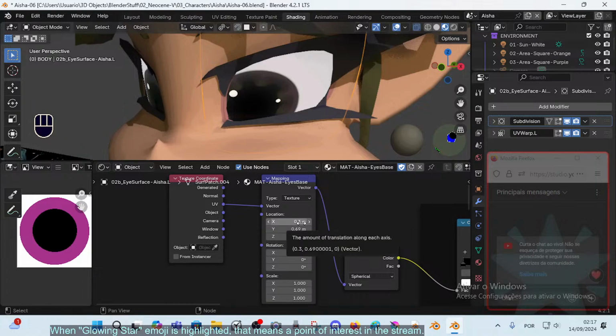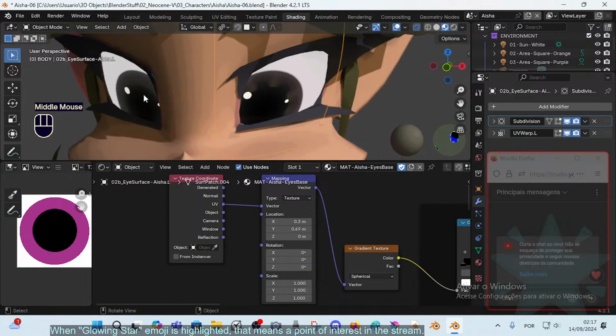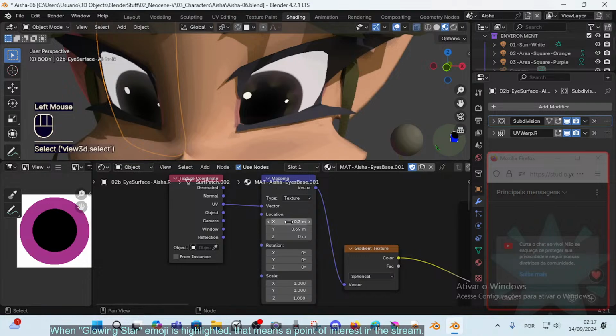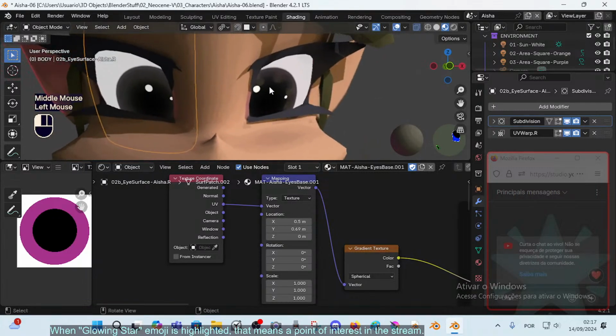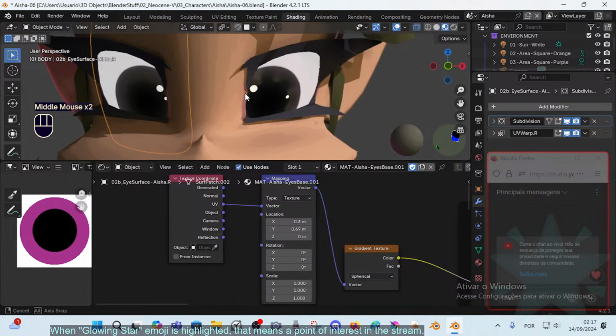Because the original is 0.5, this is a negative 0.2 variation. So what I need to do is try to mimic this in an inverse way. Let's say this will be the original. So you see, it doesn't work, and if I add here the same value, it just goes in this sense, right?